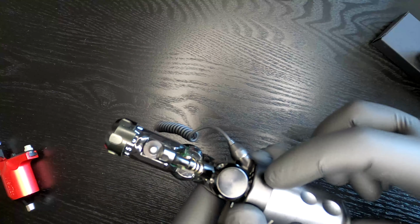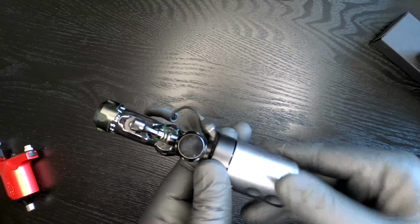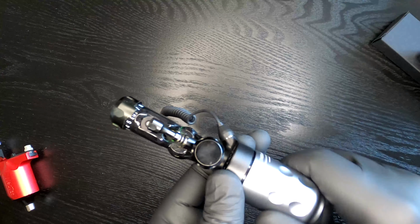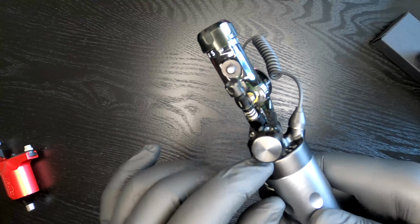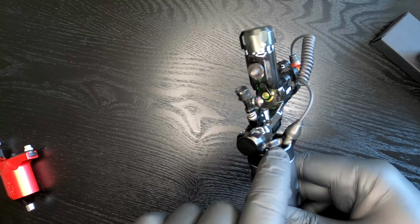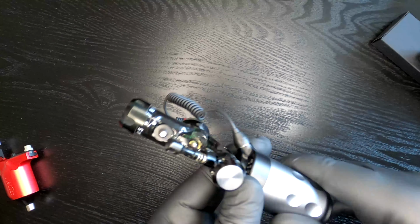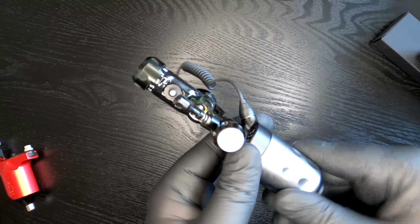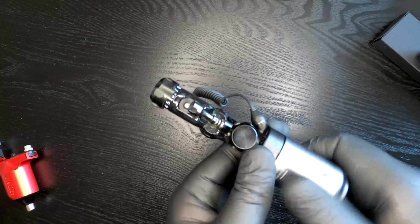What I like is they used a fairly big grip for this cartridge grip, because I remember with the other battery grip that I used, they had a display here and then had a super small grip. I am usually a bigger fan of the longer grips or the bigger part that adjusts because it works nicer with the grip tape that I use.